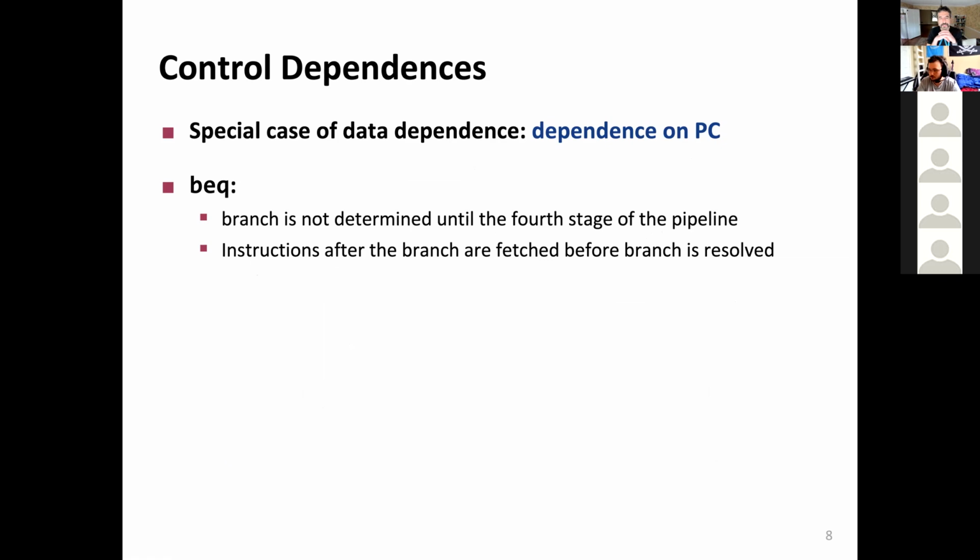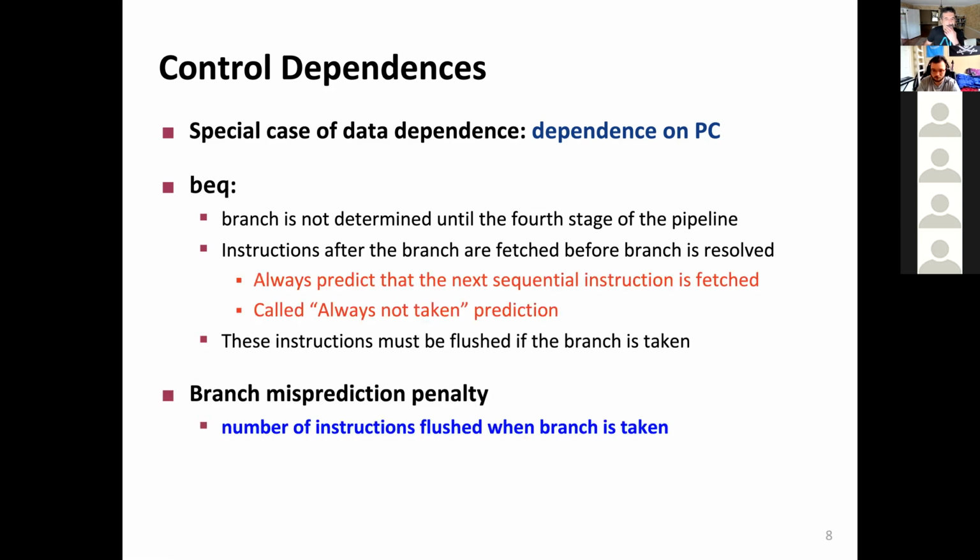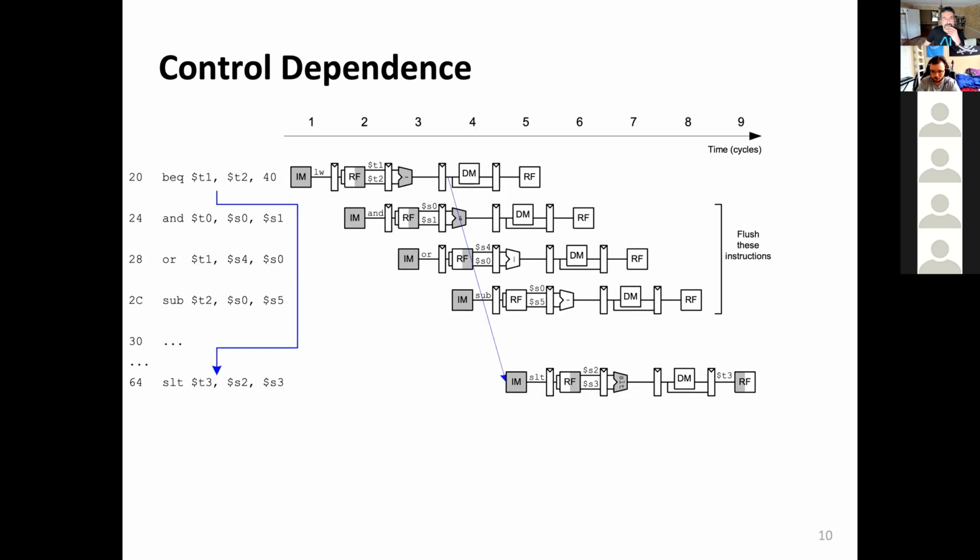So branch is not really determined until the fourth stage of the pipeline, and instructions after the branch are fetched before the branch is resolved. If you think about it, it's too late, right? This is one example that you can think about. We have a particular program. We have a BEQ instruction here.